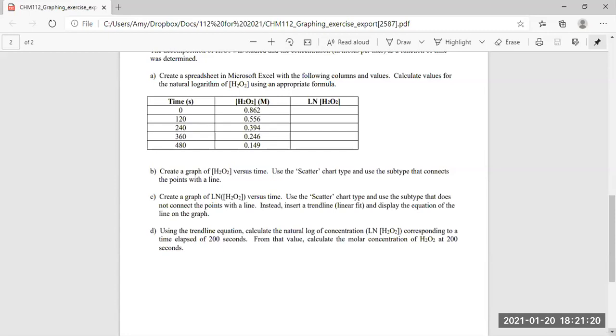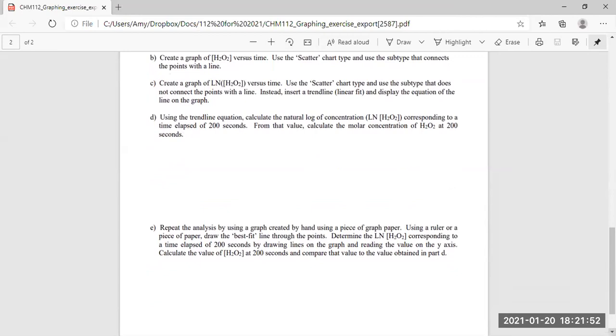For the second graph, you are still using time, but you are using natural log of peroxide. This one, when you graph, choose the one that I did that has dots but no line. So create the graph, then go back and tell it to do a trend line. We are using linear fit. Some tips about the bottom bits here. So think about your data.